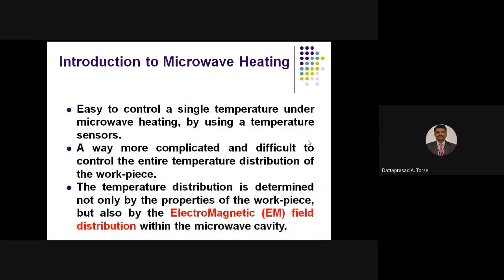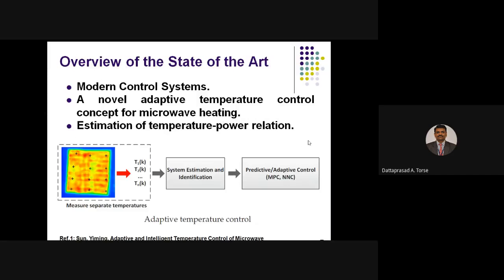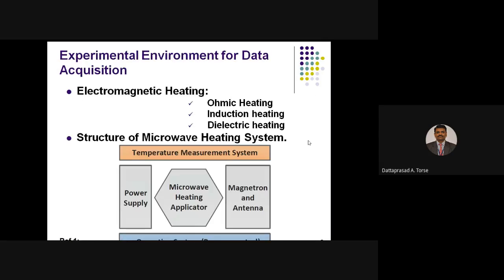Microwave heating is characterized by the electromagnetic field distribution within the microwave cavity, so we decided to look at the theoretical system. Then we observed that temperature profiles were recorded, like the table Swapnil sir showed in the last slide. In fact, that table had many readings, but he showed only a few. The more recordings we get for any system, the more chance there is to implement machine learning. What machine learning is and why it is required are basic concepts we will learn later. This was the structure of the microwave heating system shown to us.